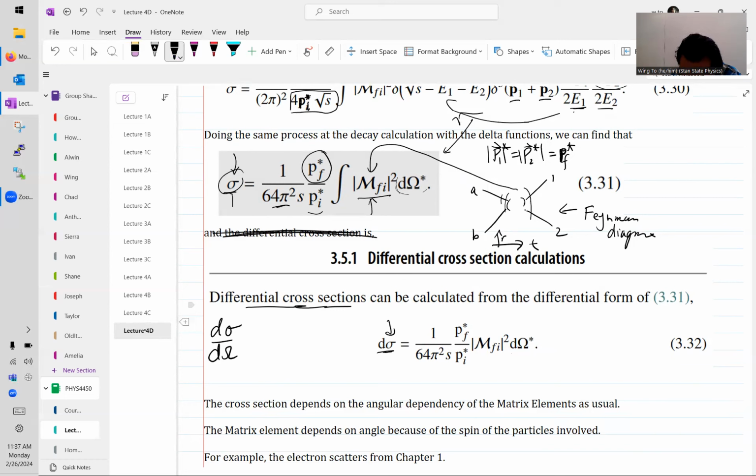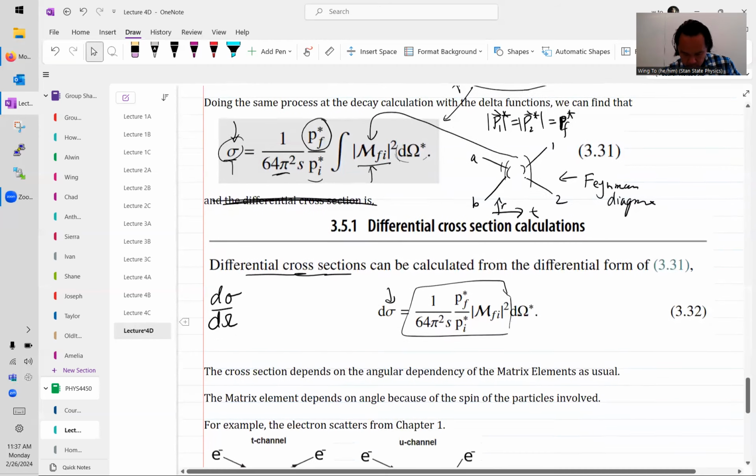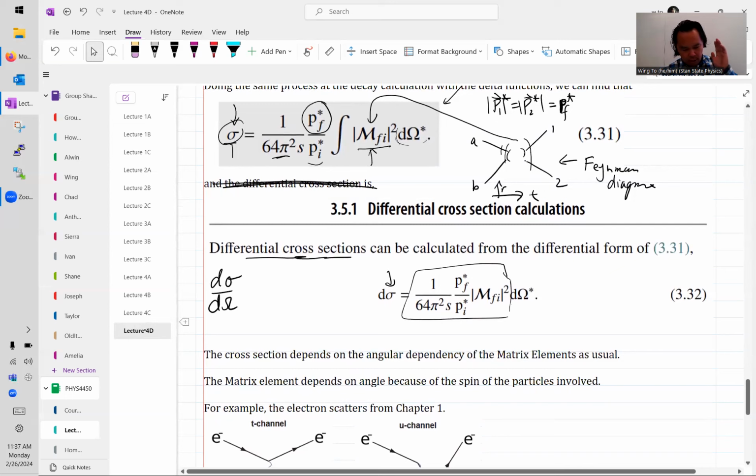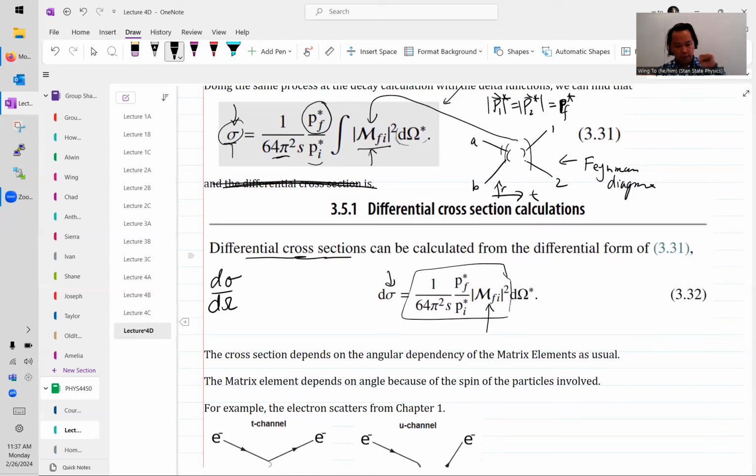Usually d omega will be down here, but Thomson decided to write it on the right-hand side, but that's okay, right? It's basically the same thing here, but just without that integral sign, right? This is actually one of the most interesting things that a lot of places actually measure, because remember all of the actual physics, how these things couple to each other, is inside this matrix element factor, right? So if you can measure the angle that the outgoing particle comes out at, you can actually constrain what is going on with this MFI, right?